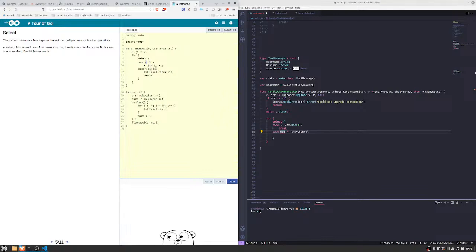Oh, right, it's the other way around. So I have var message is a pointer to a chat message. I'm trying to remember the direction of this.